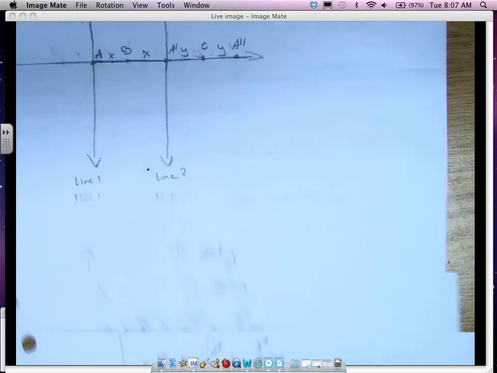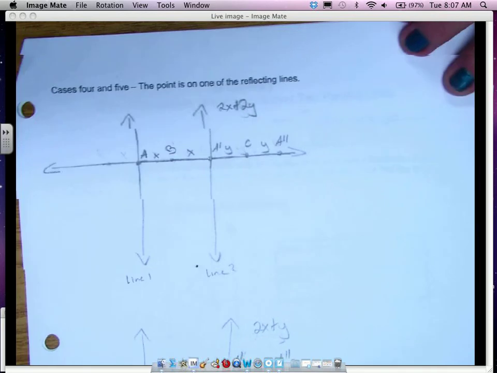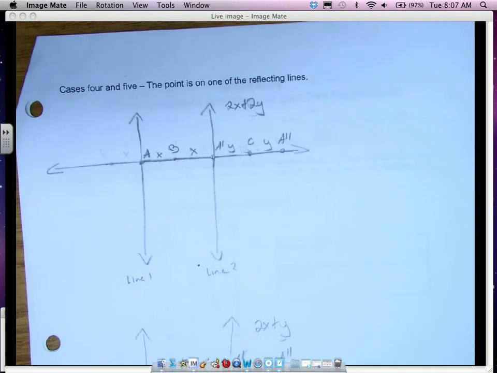All right, Ashlyn, Matthew, Jonathan, can you all come up here, please? Okay, we are looking at case 4. All right, Ashlyn, what did we find? If we reflect this over line 1, does it move? No, it stays in the same place, right? But then we have to have this whole distance reflected over here. These should be equal on both sides. Okay, thank you guys. You can go sit down, that's all.